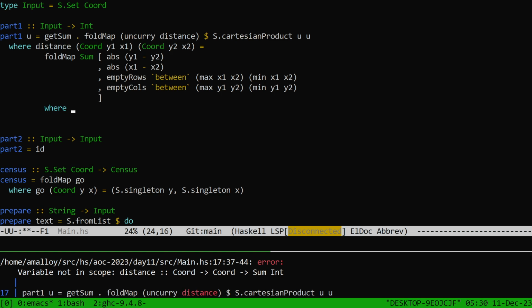And then we need this between function that is fairly simple. Well, annoyingly, empty cols, empty rows. Our census is going to tell us populated rows and populated columns.